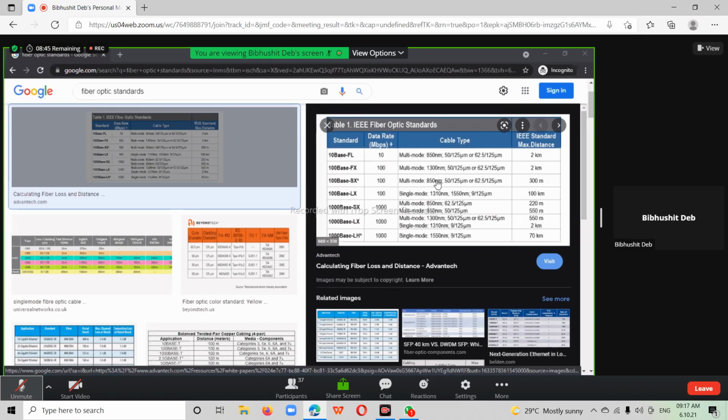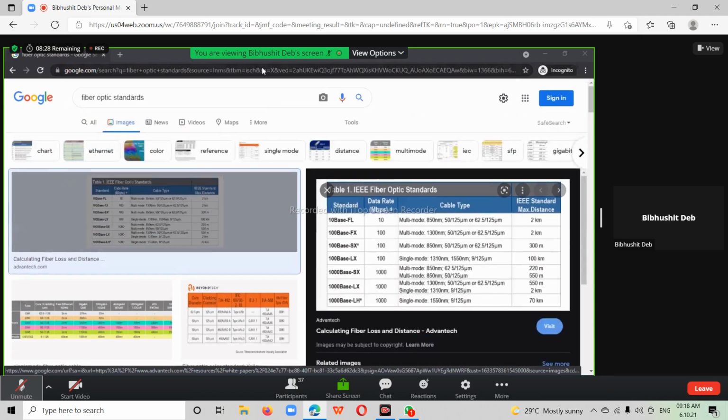Single mode and multi-mode fiber. Can you see multi-mode fiber and single mode fiber? These are basically two modes of fiber optics. Single mode means what? Only one application's traffic can be sent via that cable. If I have a single mode fiber cable, it means only one application's traffic. For example, if you are browsing Facebook, there is Facebook traffic, right?